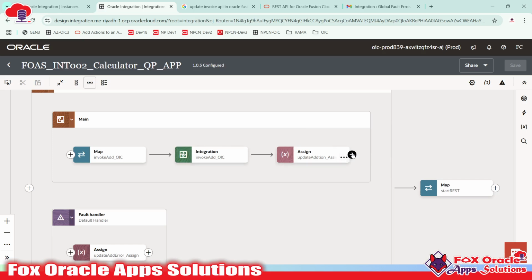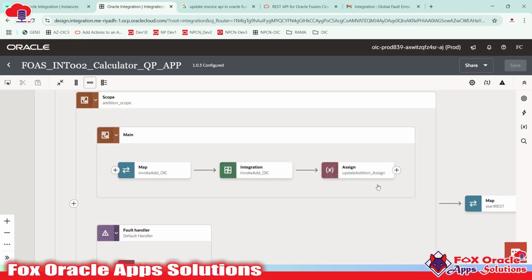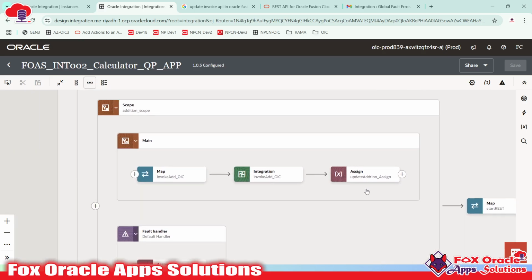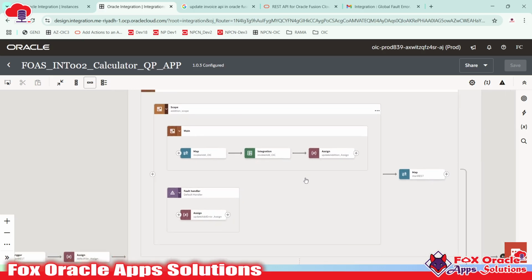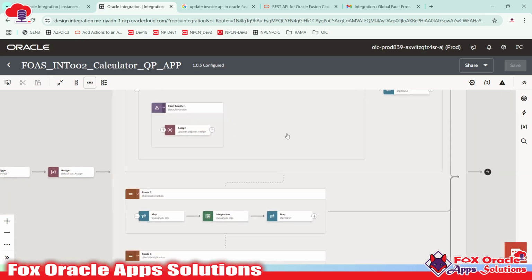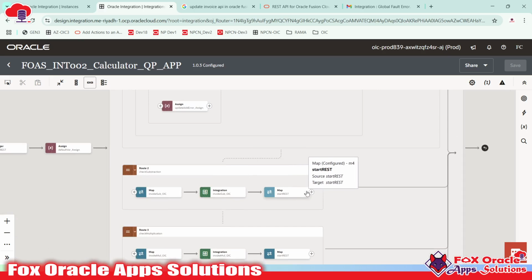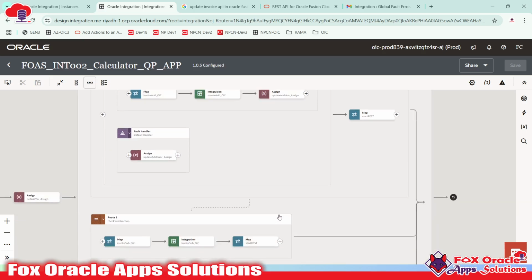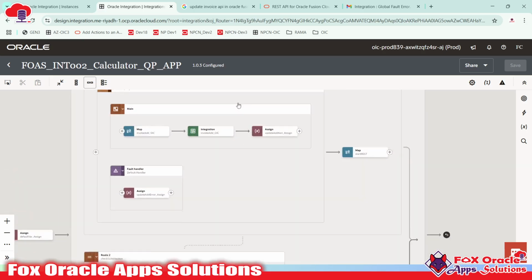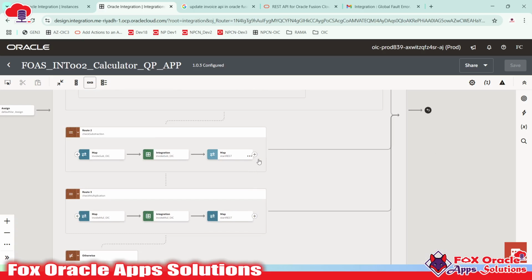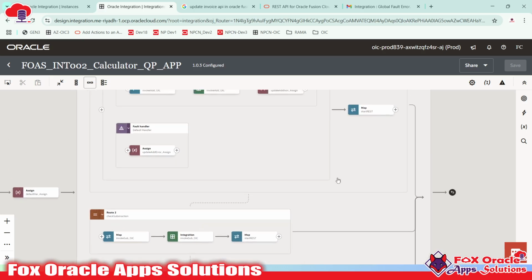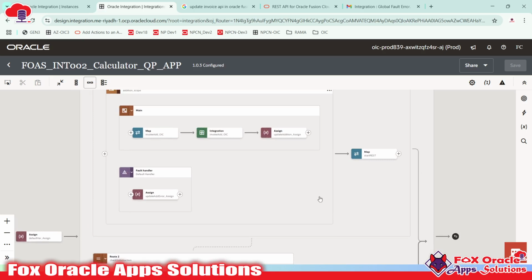Can we have the same scope handler in multiple loops? Can you scroll down? There is another route. Within this route, can I use the same scope handler? Not the same. What does same mean? The scope handler which you have utilized above? No, you can add another one. We cannot use the same scope handler from different routes or within different groups. We need a separate scope handler for each.